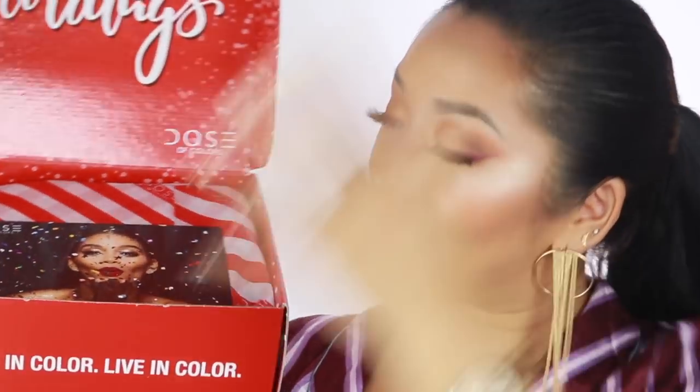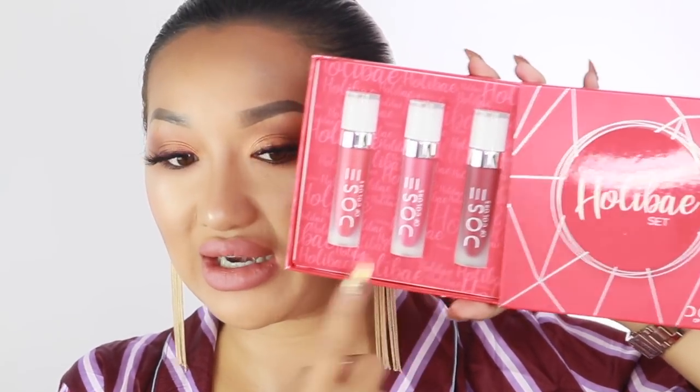Next I've got a box from Dose of Colors — Happy Holidays! Oh my god, look at this packaging — it's everything. There are two lipsticks inside: one called 'Holly Bae' and one called 'The Snuggle Is Real.' The names are so cute. There's a set for everyone who loves red lipsticks — my mom would love that — and then a set for everyone who likes nudes. I love this, it's so me. Thank you so much Dose of Colors.